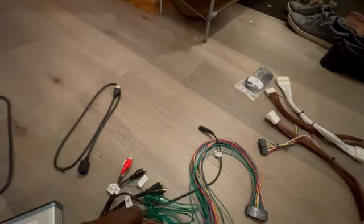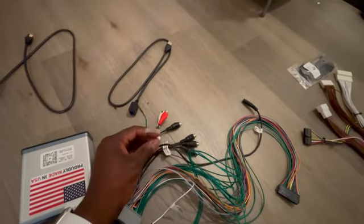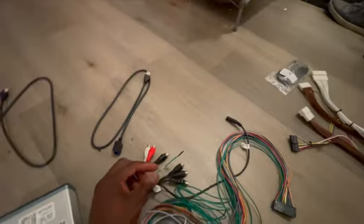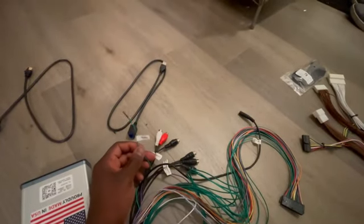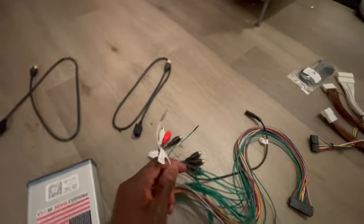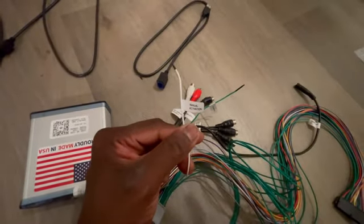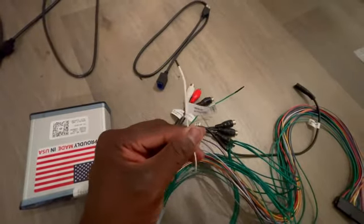One of them is a green one. It says positive 12 volts. This is essentially a 12 volt wire that's on when the car's on. So if you're connecting any cameras and you need a switched or ignition 12 volt, this is what you use it for. And the very last one, actually, I'm not sure what this one does. I will update y'all later on what this does, but that's what I got for now.